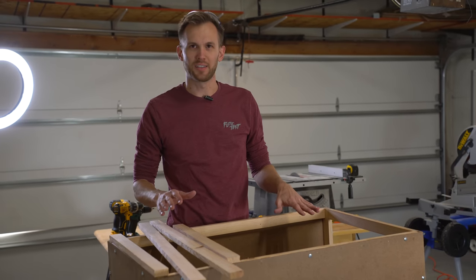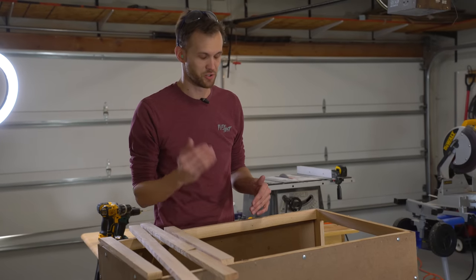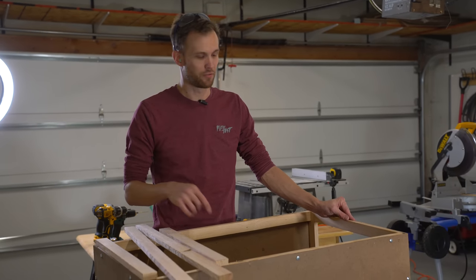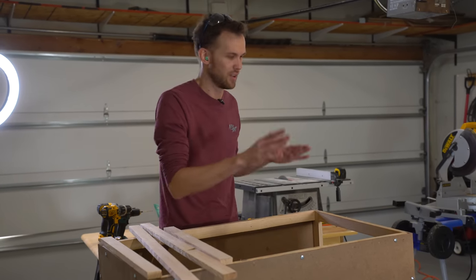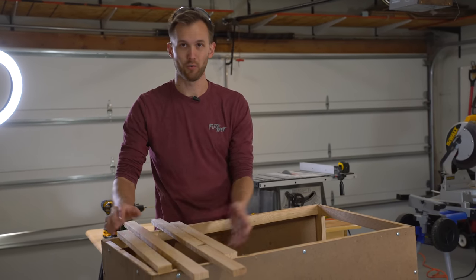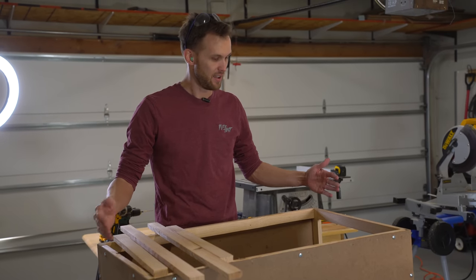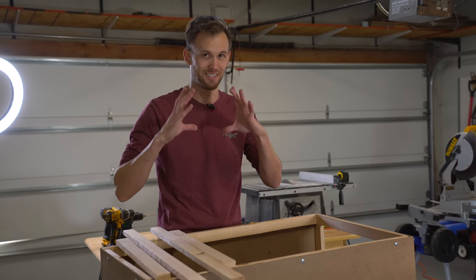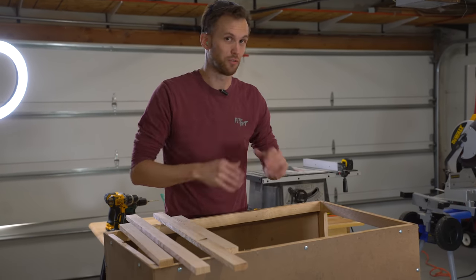With the masonite on the sides, this is actually surprisingly sturdy, so we may not need as many more supports as we were originally thinking. We've got three sides on. We are going to wait to put the fourth one on because we've got some half-inch insulation foam that's going to go on the inside of the box, and it'll just be easier to reach in and measure and cut before we put that fourth side on. Additionally, I've got these four pieces cut which are going to be the frame for the lid - a frame with a piece of masonite. We also are going to be delivering the heat into this box via a six-inch aluminum duct, so we need to cut a six-inch hole into the side of the masonite that the duct will fit into.